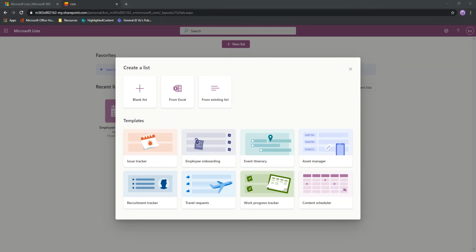Now you may be wondering, when will I use Lists? To answer that question, you already are. To start, you can actually start using it now to import Excel spreadsheets and turn them into lists, as for example, moving data from Excel to SharePoint.